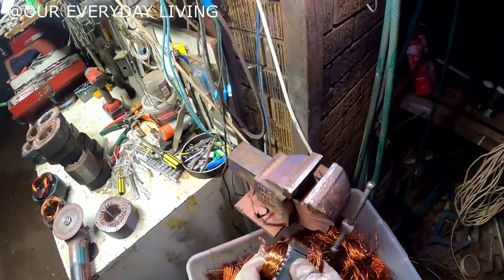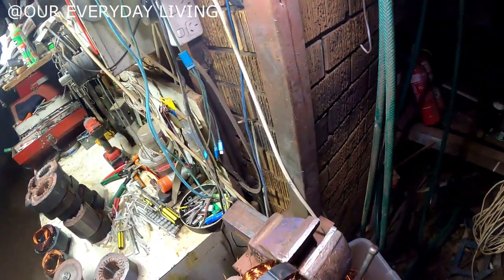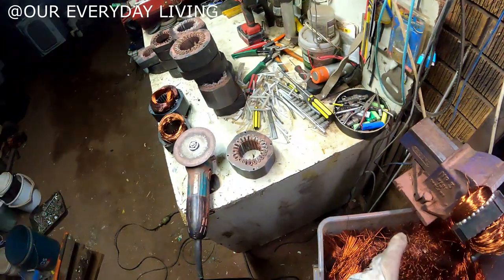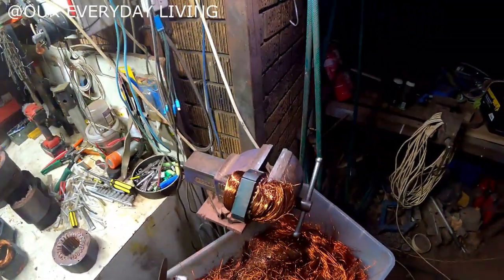Much easier to hold me breath than breathe all that smoke in. It's only the oil from out of the fridge motors. I've disposed of the oil the correct way.